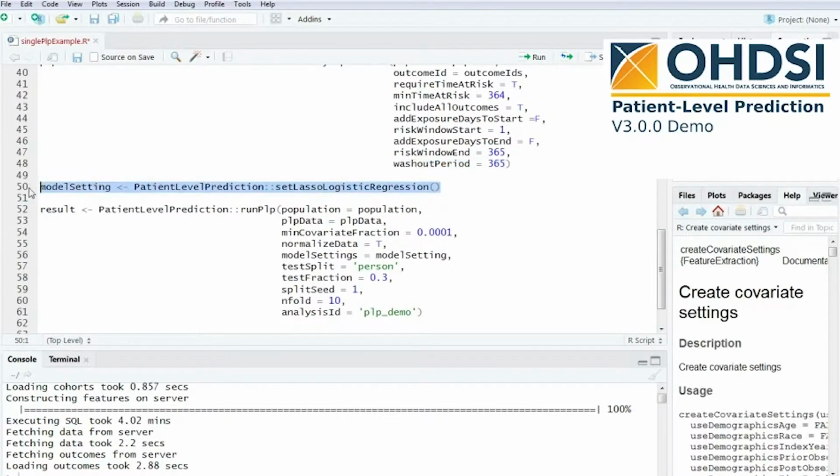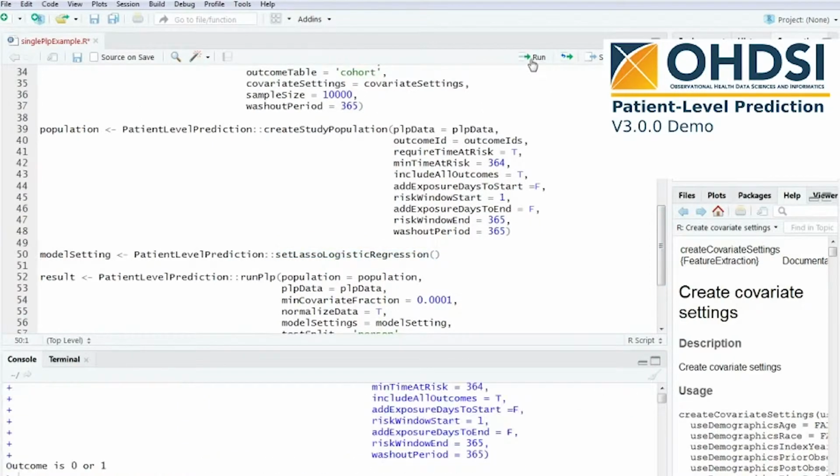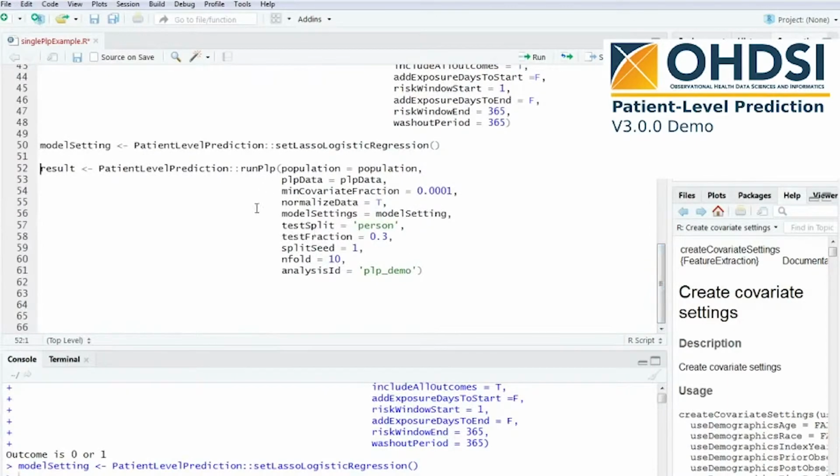So that's all set. And then here I'm just going to explain that we're going to use a lasso logistic regression. There are lots of different models that you can pick, and then the model name. We've picked a lasso logistic regression because it's the one we tend to default to first. But there are lots of different classifiers you can pick, and they have different hyperparameter inputs. With our model setting as lasso logistic regression, I'm now going to run the population creation, and that's going to get our time at risk all set up for us. And then I'm going to run the model setting to get the lasso.